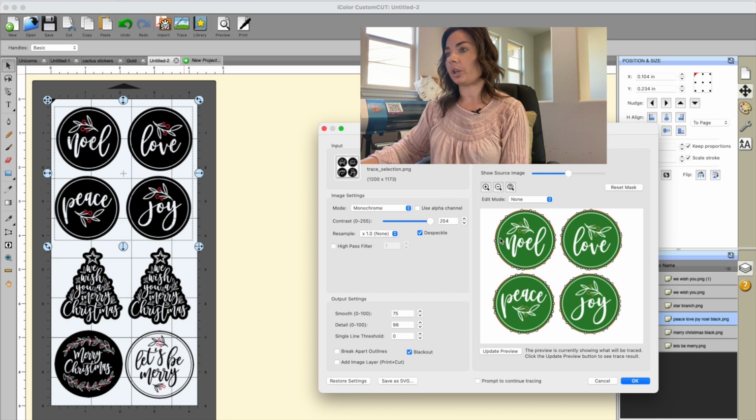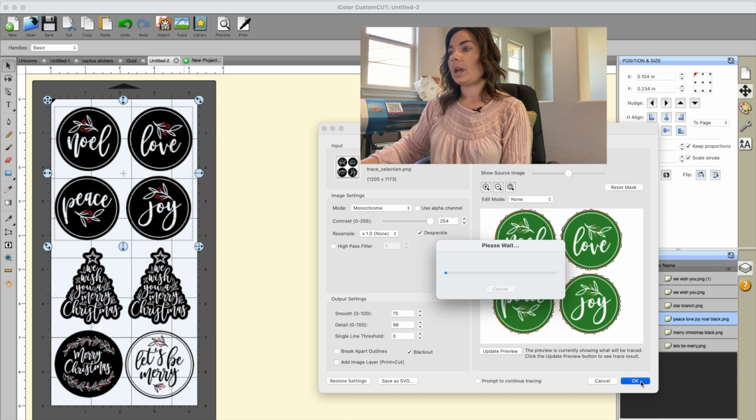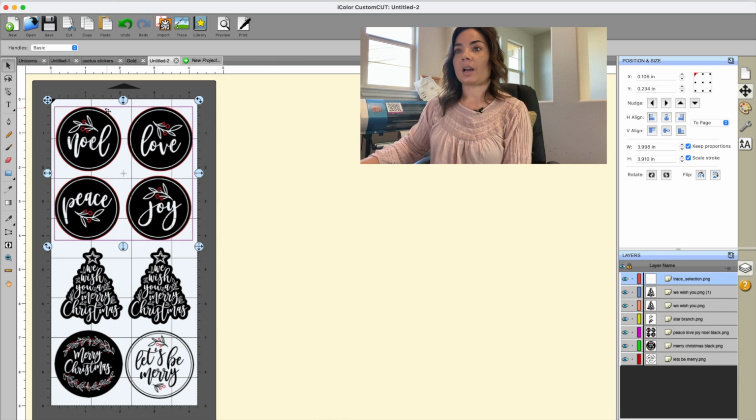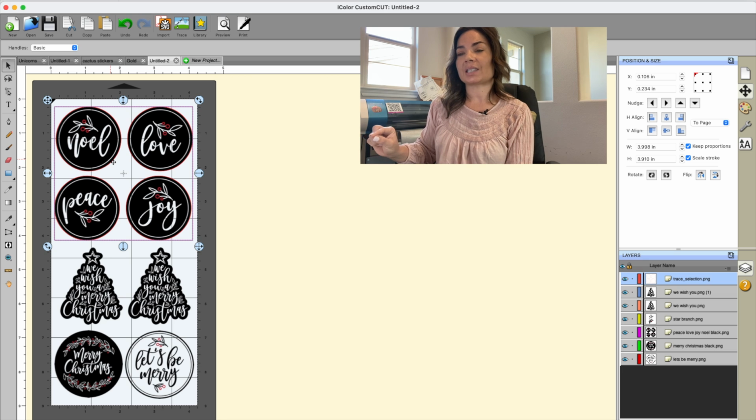So what you're looking for when you're tracing, you want to be on monochrome. You want to get just that single solid line around the very edge. Okay, and I'm going to click OK. And that will add that cut line. So what you can see here is that I have that red cut line right around the border of my design. So if my alignment is off at all, it is going to leave a slight edge. So what I'm gonna do in this case is create an external offset.